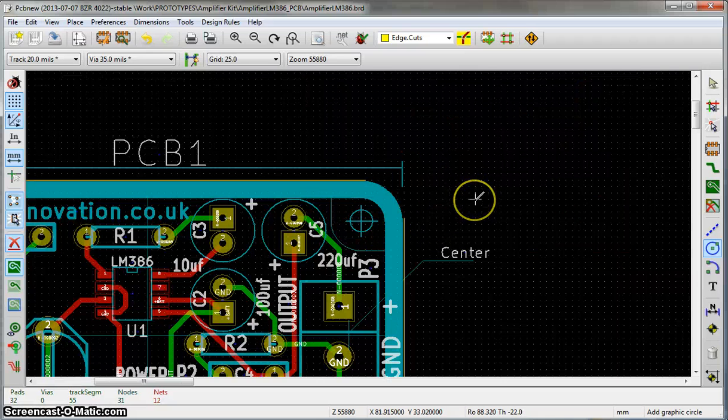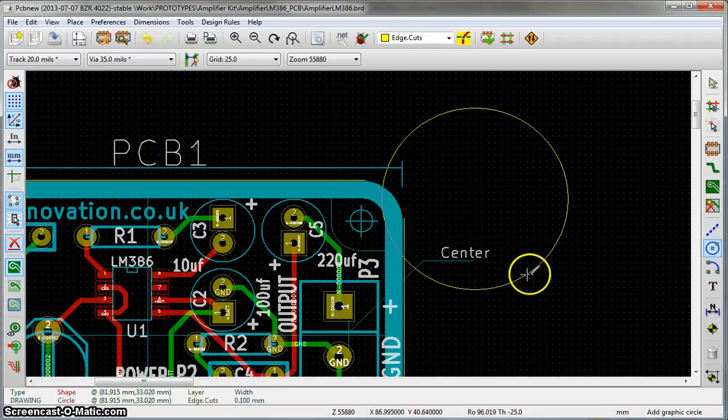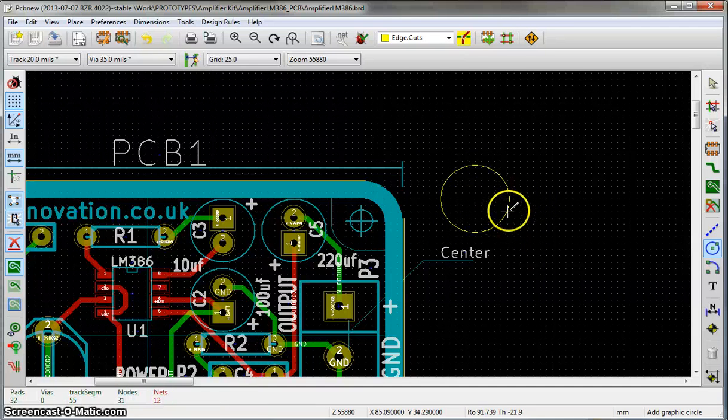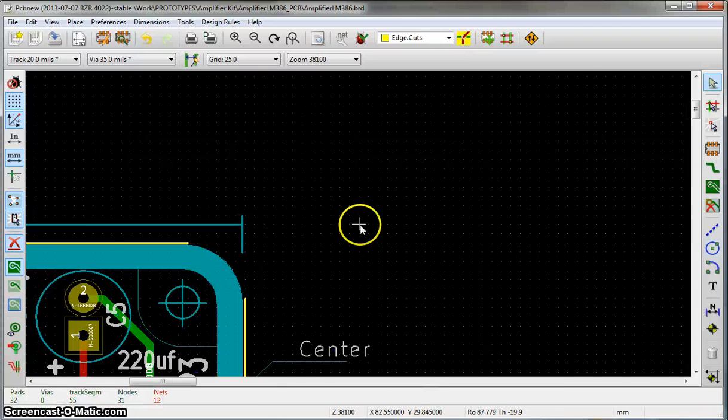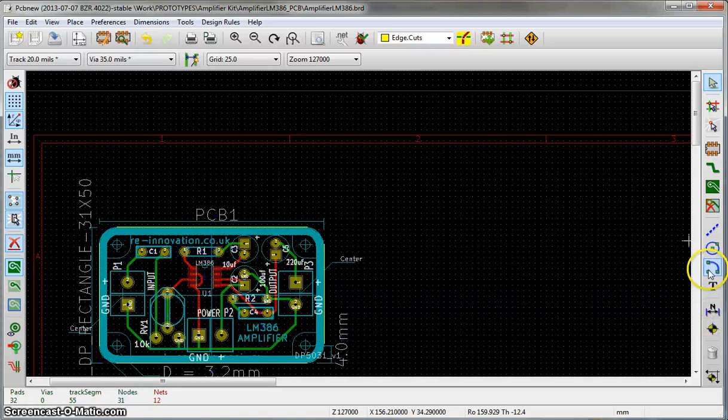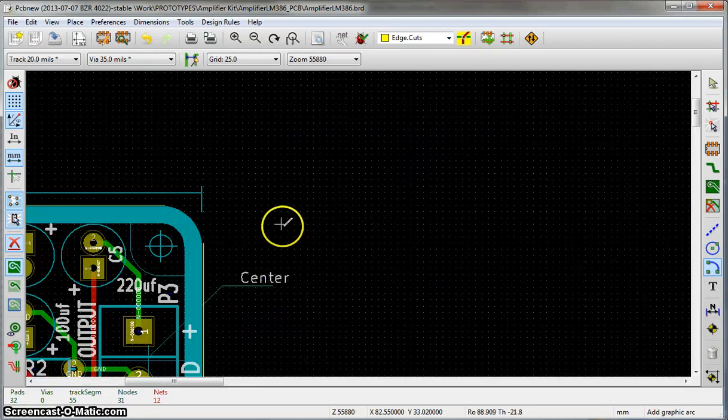When we click the right hand click, you get a circle that gradually increases in size. So you click it once. Just realise this isn't what we want. We don't want a whole circle, so we want to go in and delete that. What we actually want is to add an arc. This one here, let's try it out.